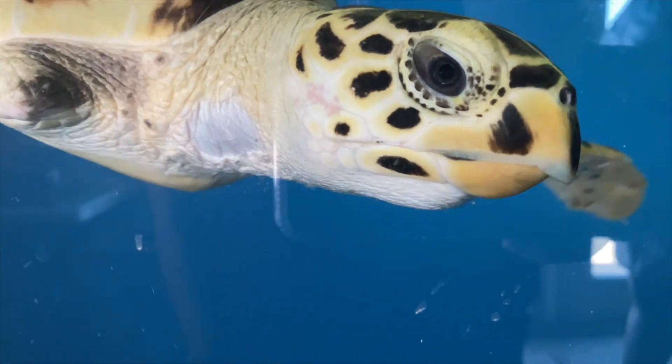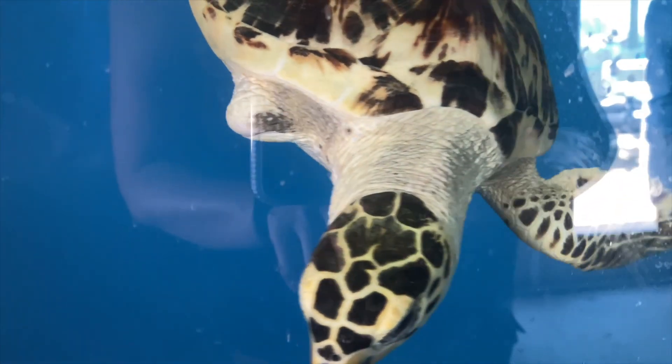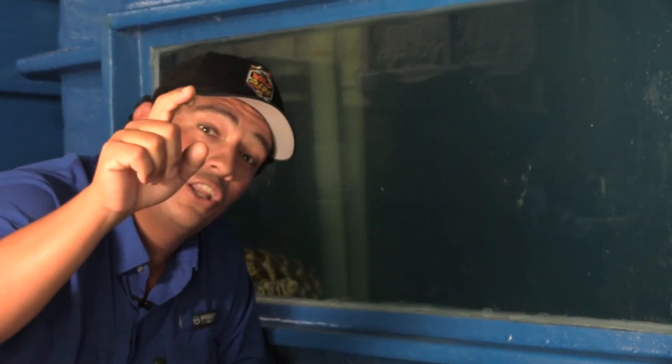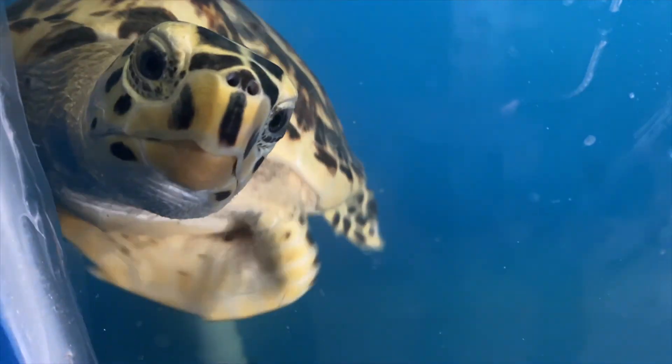The Hawksbill Sea Turtle and all sea turtles could use your help. Reduce what you use — if you have plastic bags, switch them to canvas bags; if you have plastic straws, switch them to stainless steel or bamboo straws. These animals could use less pollution put into their waterways each and every year. If we do that, we may be able to help the Hawksbill and all other species of sea turtle all around the world.